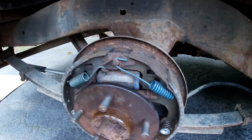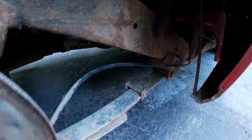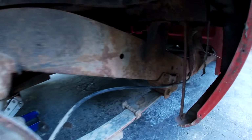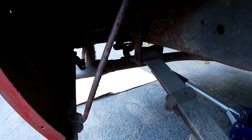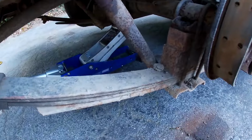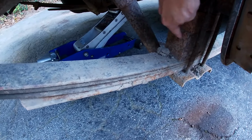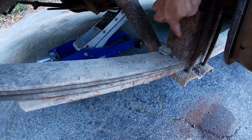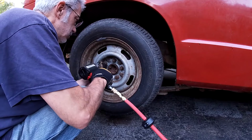I mean, that was the story I was told, and it's starting to look like it's not a lie. The sheet metal on this thing is like perfect. Oh, for the rust belt. So this did have the ZQ8 suspension, but somebody definitely added a block or two. Okay, let's stick to the plan here and get these wheels on.